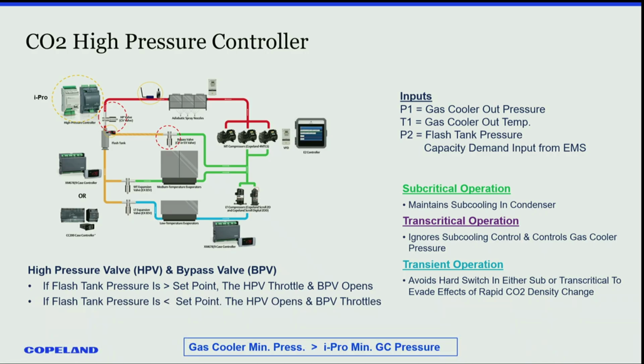So when you look at the setup of a high pressure and bypass valve, I've got my iPro high pressure control, and all of the algorithms for high pressure control are in the guy on the left. That's the controller. That's where all the brains are in that control. The one on the right is the driver, so it tells the valves where to position themselves.